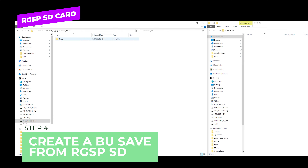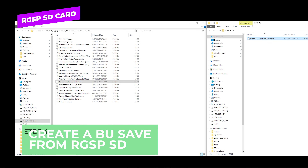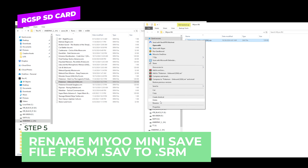We're going to double-click this folder, then go into saves — not states — saves underscore RA for RetroArch, go into ROMs, and we're going to go into GBA. For me I had issues transferring it to the GPSP folder, so I'm going to go into MGBA — that's because of the real-time clock, I couldn't get it to work on the other core. We're going to go ahead and copy this file to the folder we just created as a precautionary measure, so if anything goes wrong we'll always have our backup.